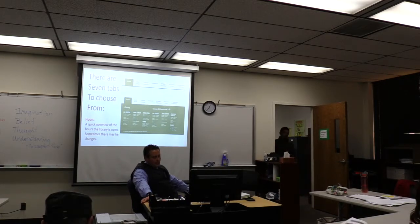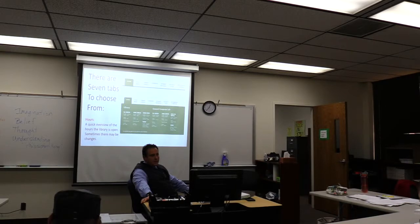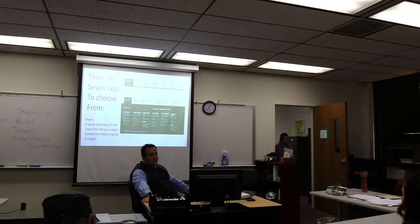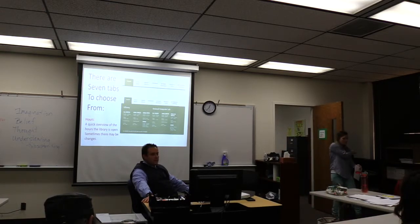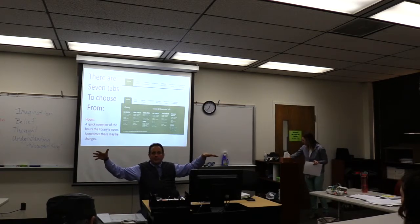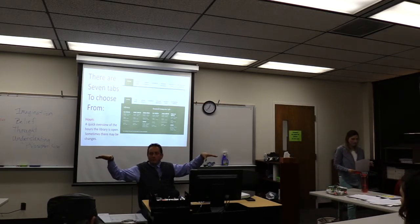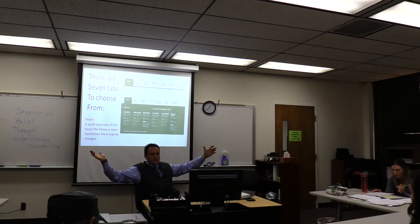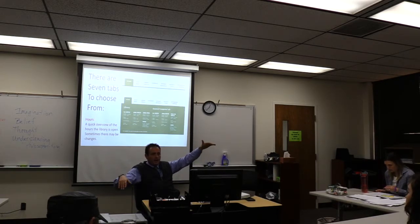Just a few housekeeping items. Some new things that we've implemented are 2 study rooms. We call them collaborative rooms, and we basically labeled them A and B. B is a more high-tech version with a high table. You may have seen it. It seats about 6 to 8 people, and it's got a large 70-inch monitor right behind it.